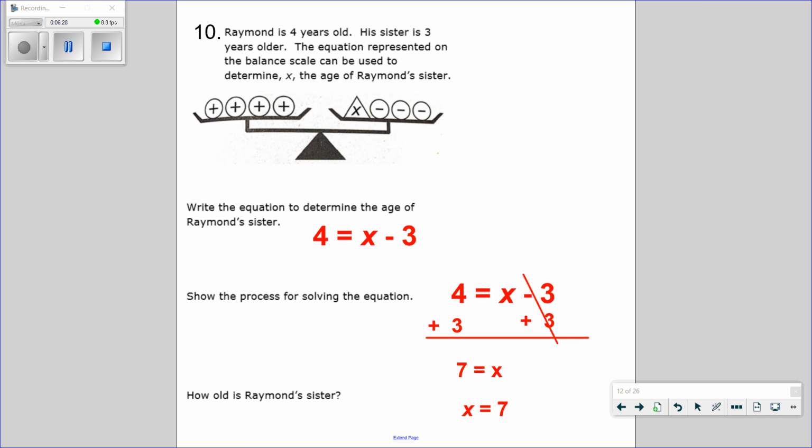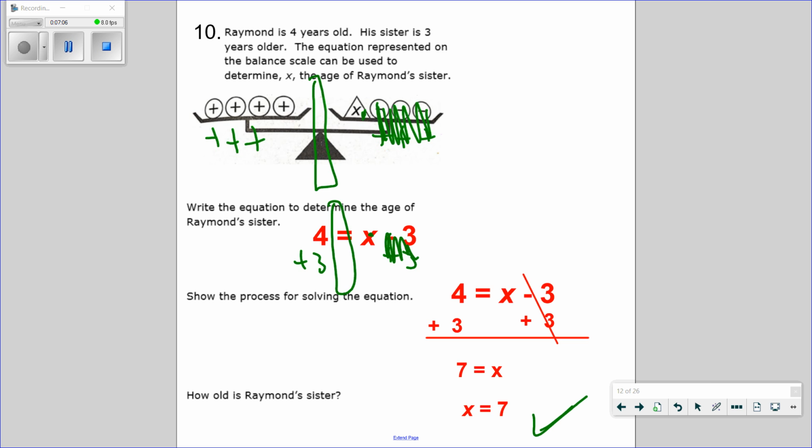So number 10, here is an equation. So it says 4 equal x minus 3. So do you want to solve it using pictures, models, or do you want to solve it algebraically? Well, if you want to do the picture, is this x isolated? No. To undo this, to make it isolate, we add 3 to both sides. These cancel, so it's 7. But if you don't like doing it through tiles, what if you could do it algebraically? Here's the equal sign. Here's x. Is it isolated on the right side? No. We add 3 to both sides. This cancel. X equals 7 again.